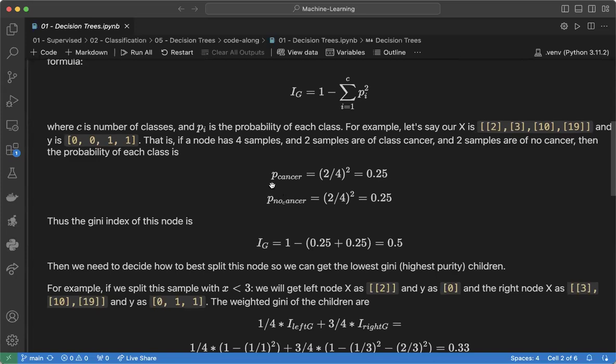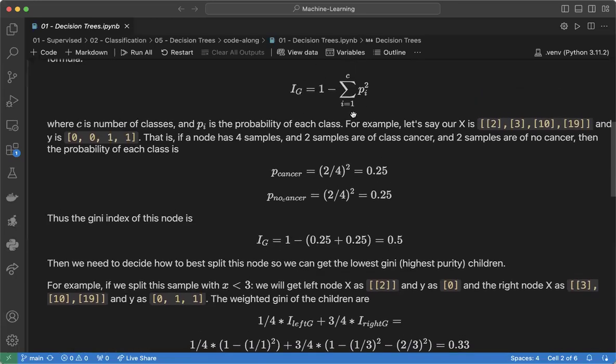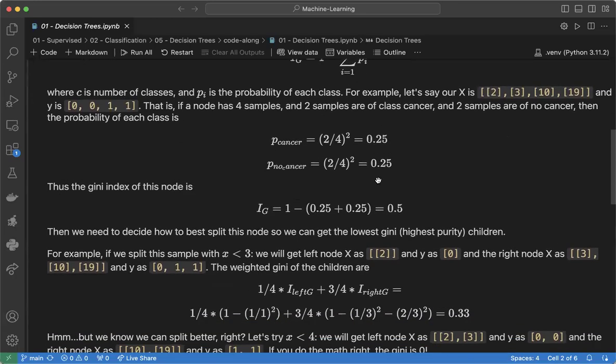Well, we can calculate the probability of having cancer as 2/4, which is 0.5, same with no cancer. And then the Gini index is 1 minus the sum of the squared probabilities of each class, which is then 0.5, right?